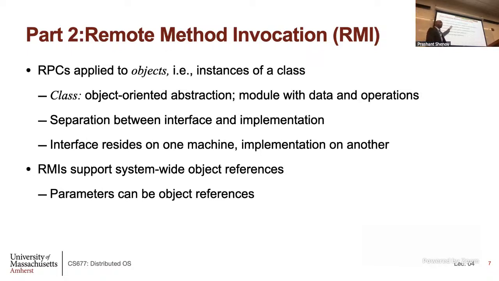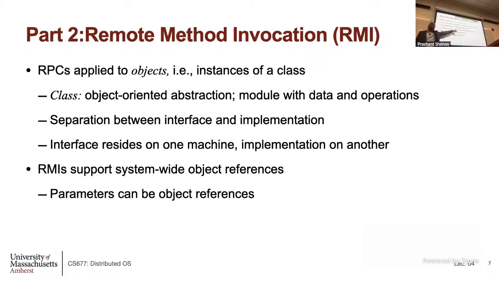Okay, so essentially you're using object-oriented ideas, but you are now using those concepts that you're already familiar with to implement an RPC-like abstraction, but we'll call them RMIs in this case, or remote methods. So the way you are going to do this is that the object that you have written, which is remote, you will write in two pieces. You'll write an interface. The interface of an object basically says these are the public methods of that object, and these are the ones that can be accessed remotely and so on.